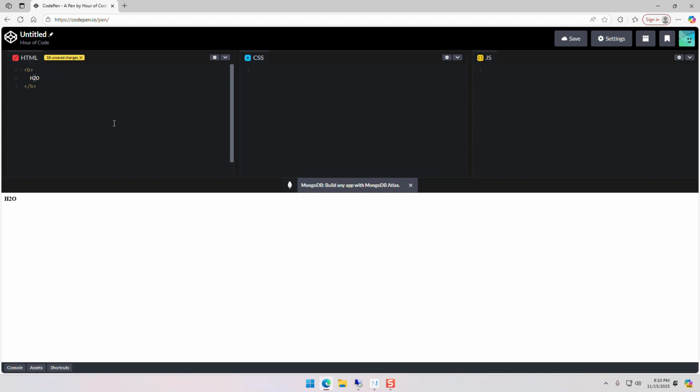It appears, but as you know, we need the 2 to be smaller and closer to the H. We don't want it to appear with the same size as H and O. So what we are going to do is we are going to use a nested tag. I am going to remove that 2, angular bracket open, and I am going to use a tag called sub for subscript. So let's write sub angular bracket close 2 angular bracket open, oh sorry, slash sub and angular bracket close, and now you can see how it appears.